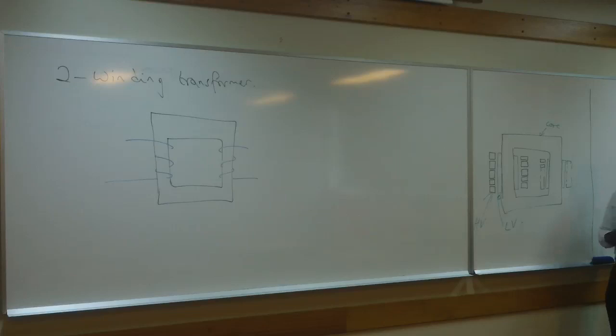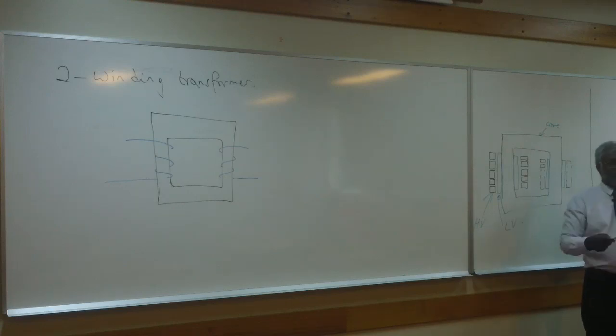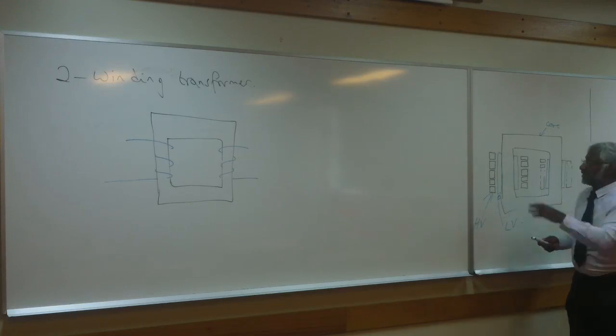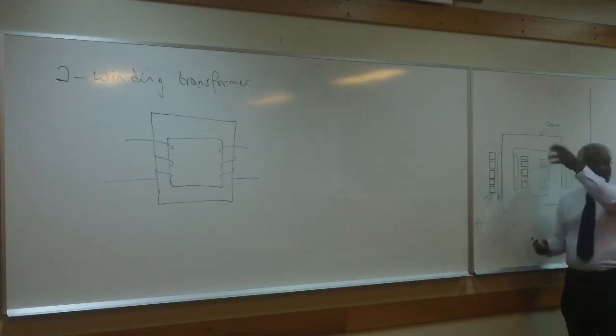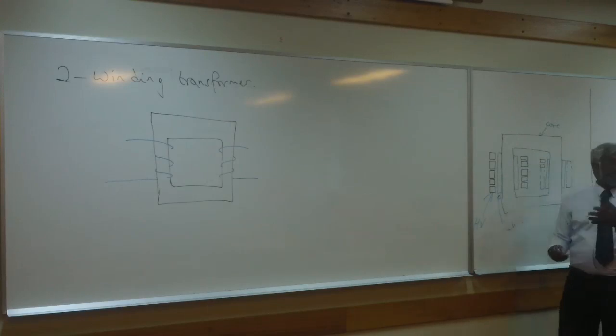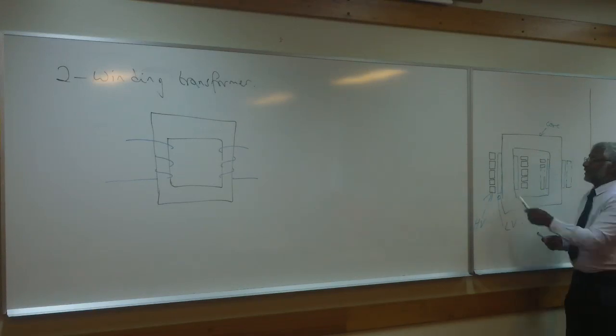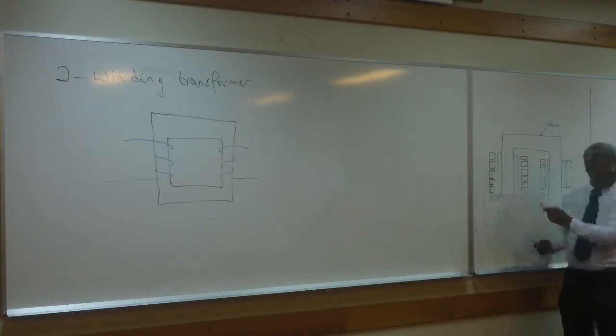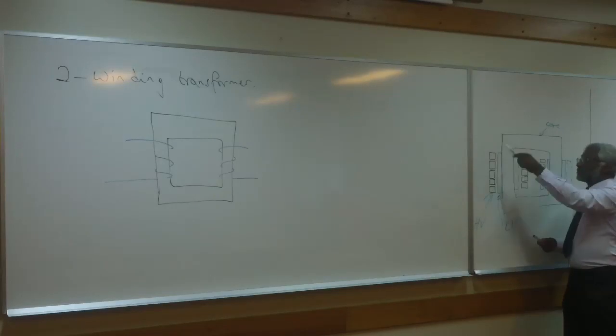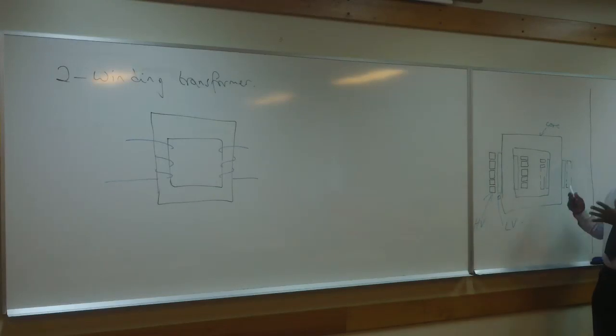Typically, the power transformers would have oil in them. So this whole thing will be in a tank, and that would sit in oil. What is the oil for? Yeah, cooling. Both answers are good. Cooling, because oil, of course, is a liquid, so it will naturally circulate, or you can force it and make it circulate. But it's also for insulation. So you can guess now why you have those gaps. You have those gaps so that the oil can circulate a bit more freely and cool the transformer.